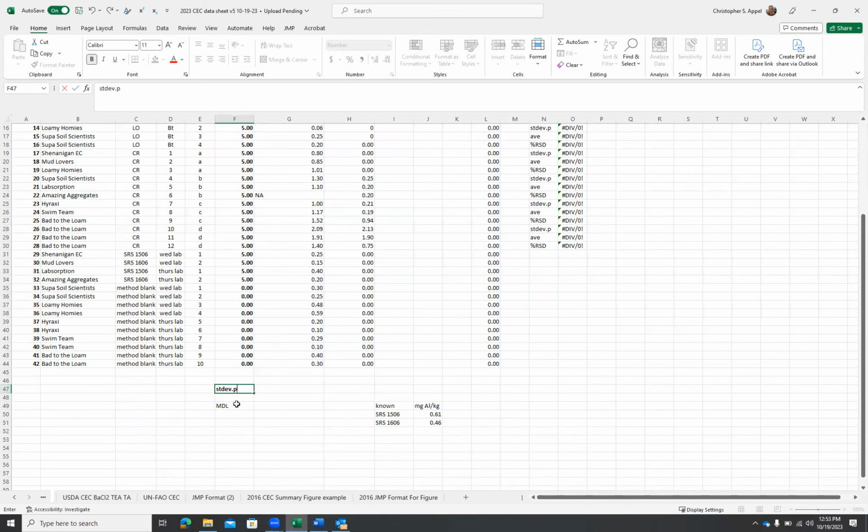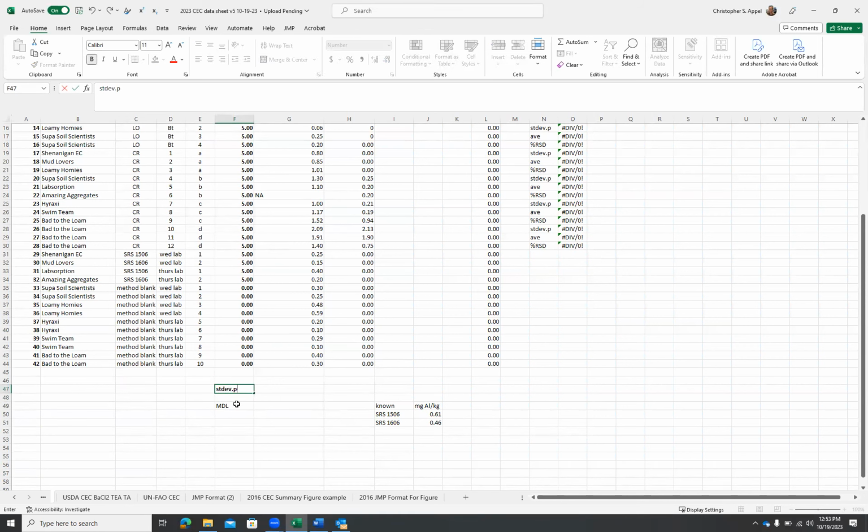For percent recovery of SRS, let's see here, for exchangeable acidity, we don't have a number, it's just NA. But for exchangeable aluminum, we do, and it's 0.